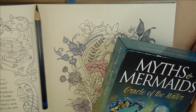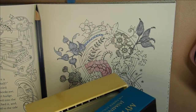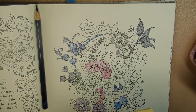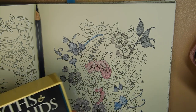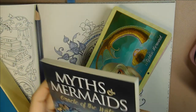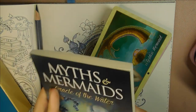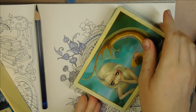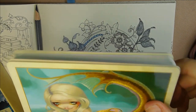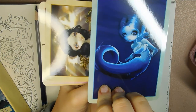But Kirsta bought me these for my birthday. I did share a picture. They're tarot cards, meant to read your future, that sort of thing. It does come with a book, and it explains how to use it. I didn't want it for that reason. It was really interesting reading it, but I wanted it because of the artwork on the cards. They're gorgeous, and you've got that on the back of each of them.